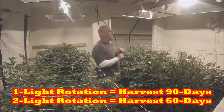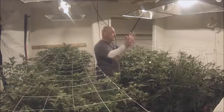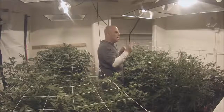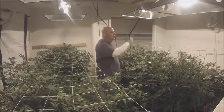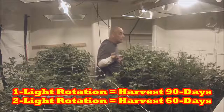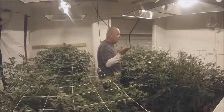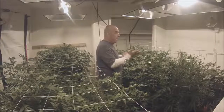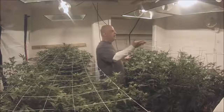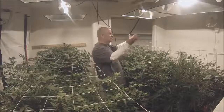In a two-light rotation you're always flowering. You still have 1,000 watts worth of electricity. So with a 400-watt veg and a 600-watt flower, you get a pound every 60 days. Is that better than a pound and a half every 90 days? They're both 1,000 watts of electricity. The math shows: a half pound a month from a 1,000-watt light at a pound and a half is the same average as a 400-watt veg / 600-watt flower setup. One pound every 60 days equals a pound and a half every 90 days — same average output.